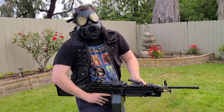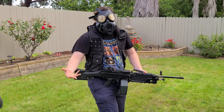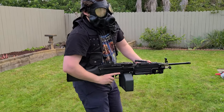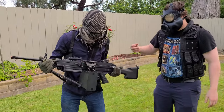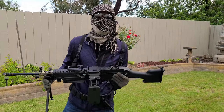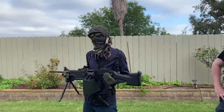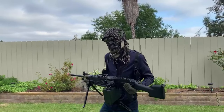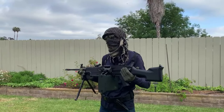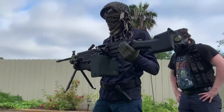Hip fire is great for clearing brush if someone gets close, but remember with that 50-foot minimum engagement distance it's good to have a pistol on you as well. This gun excels for the type of player who does not want to be up close to the enemy. It's really good if you have a dedicated team — when you have a gun like this you want to be further forward than the sniper but behind the riflemen or SMG guys.